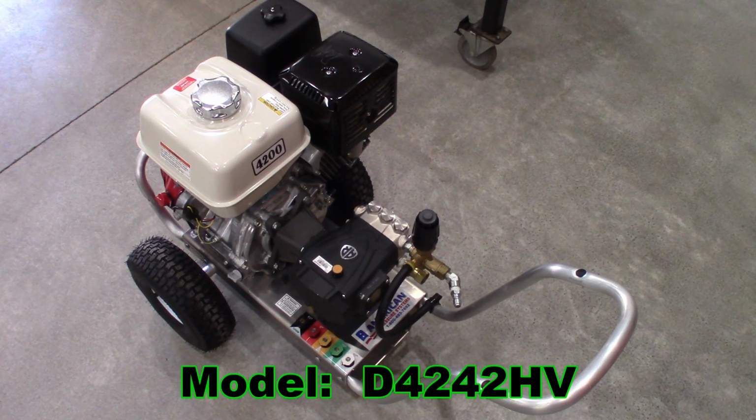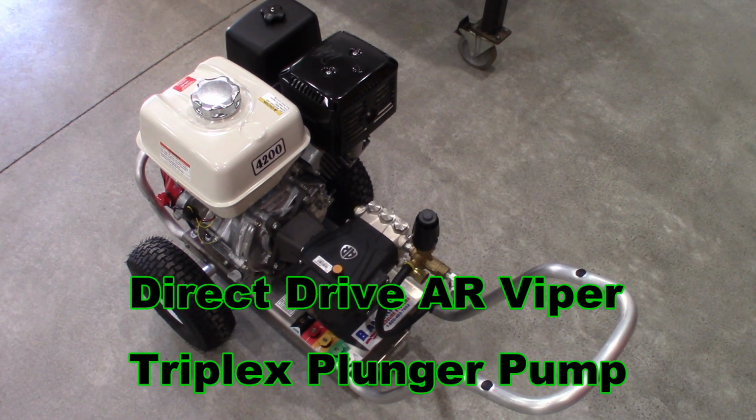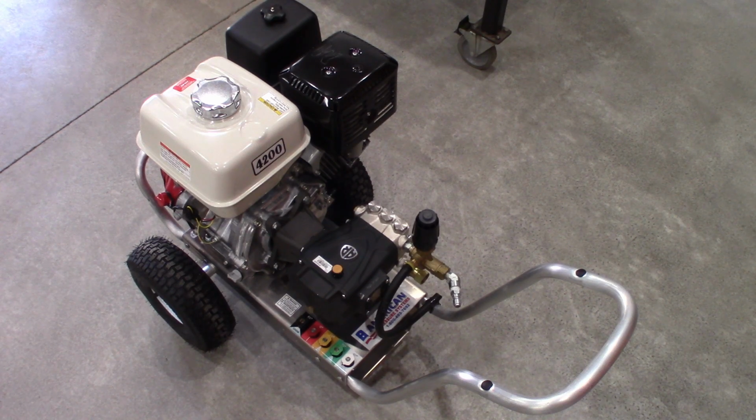This is model D4242HV. The pressure washer comes with an AR Viper pump, model VV4G42G. It's a 4,200 PSI, 4 gallon a minute high pressure pump. The AR pump comes included with an unloader pressure regulator valve, and I had a modification done by American Pressure Systems.